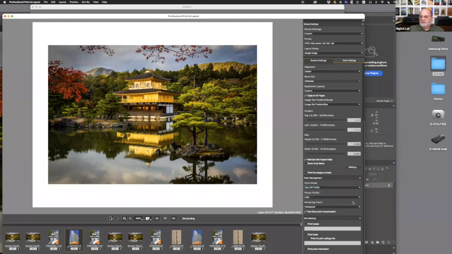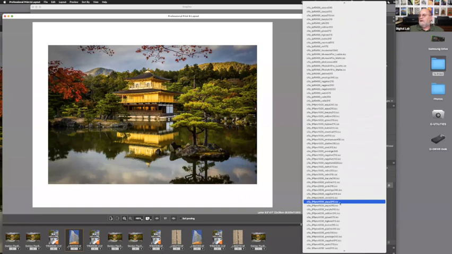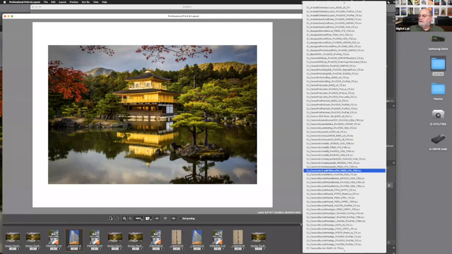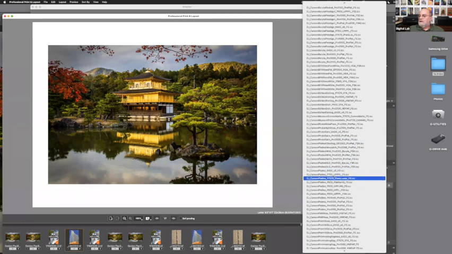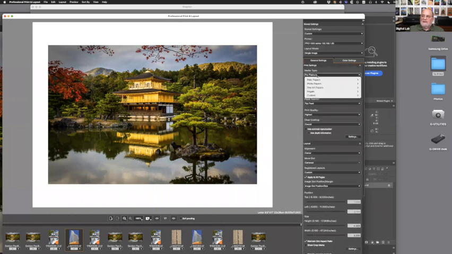So let's say I was going to use Canson Platine, and I apologize, I have thousands of profiles. And I would use my custom profile for Canson Platine Fiber Rag. Where is it? It's coming. There it is. Okay. So these are all my custom profiles for my printers, and I now choose Canson Platine. And when we build profiles for people, we have a custom profiling service. It says ProPlat, and that tells me that that is the media setting for up here. So I'm choosing Pro Platinum. That's what Pro Plat means, Pro Platinum.